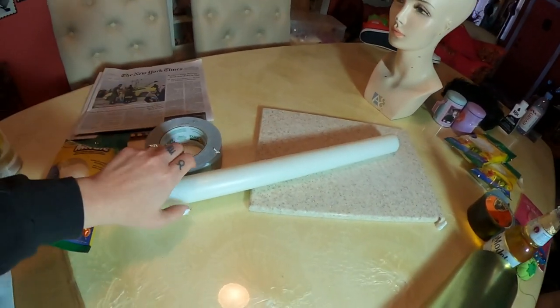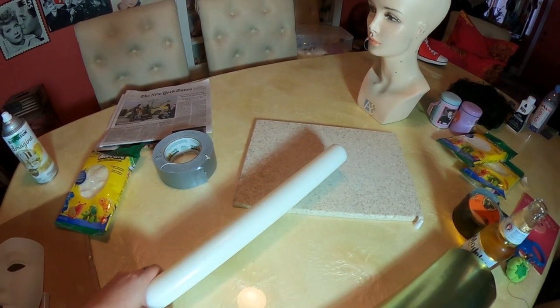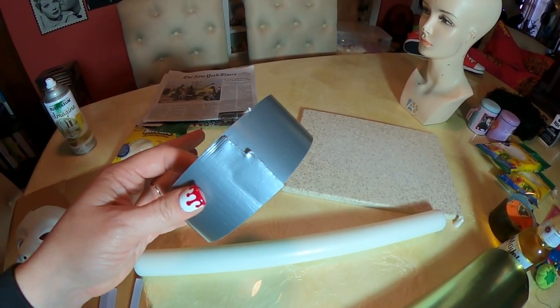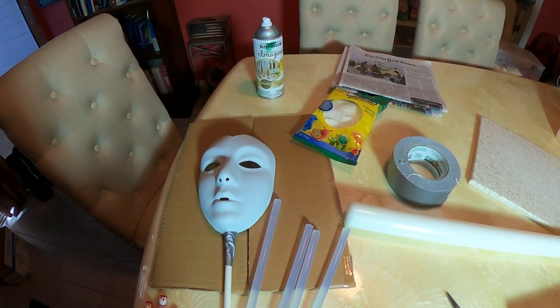Anyway, now I'm going to use a rolling pin and a cutting board to roll out my Crayola Model Magic just like you would with a pizza dough, and I'm going to also be using some duct tape. So let's get this going. I'll take progress shots as we go.